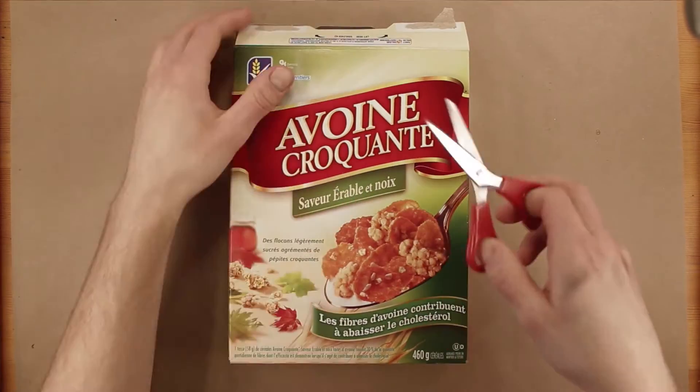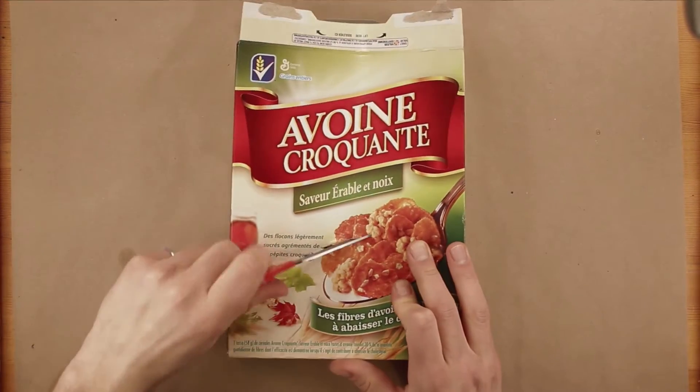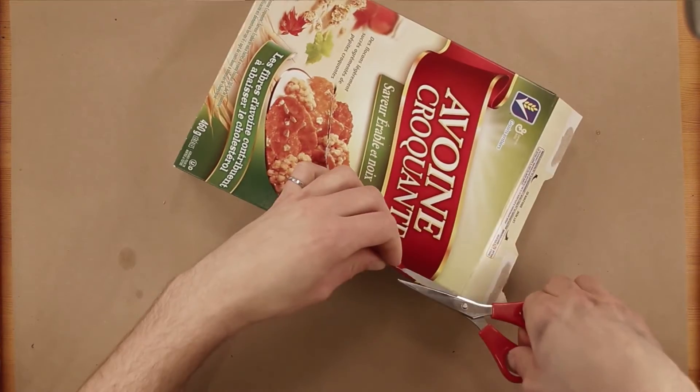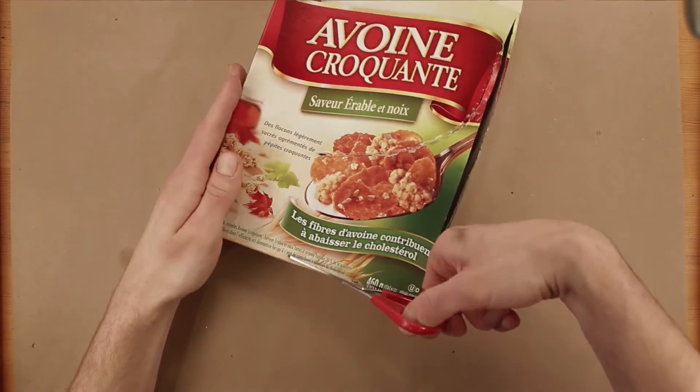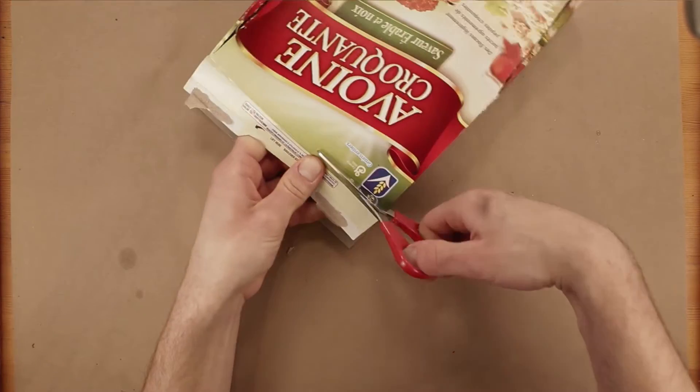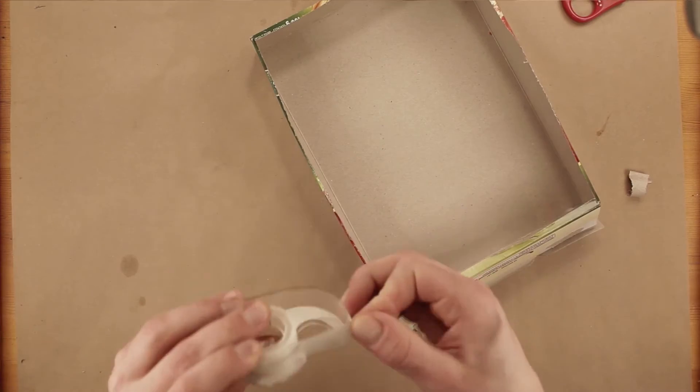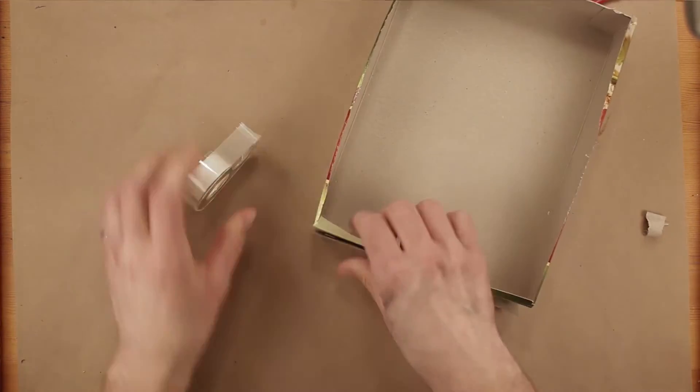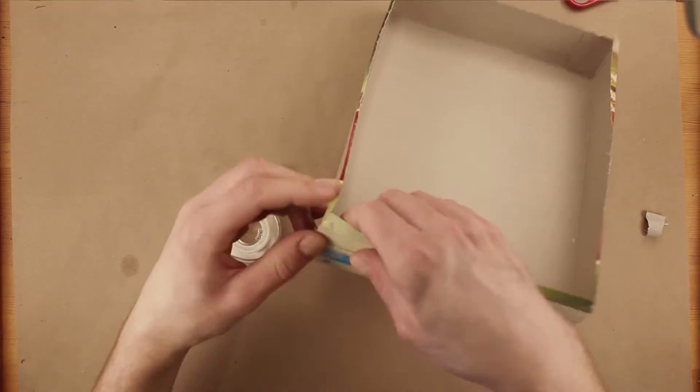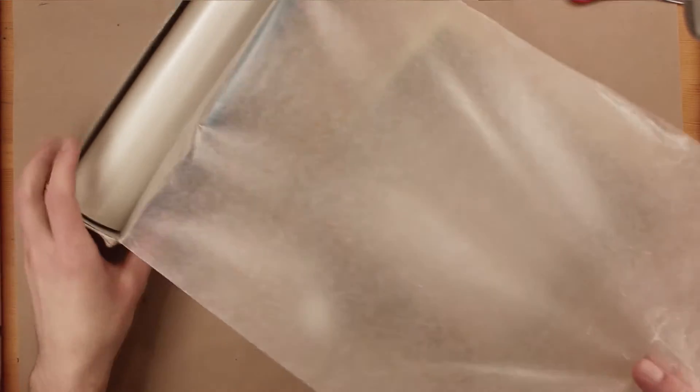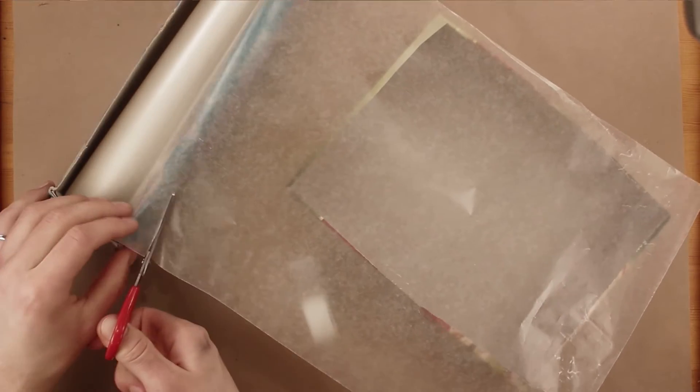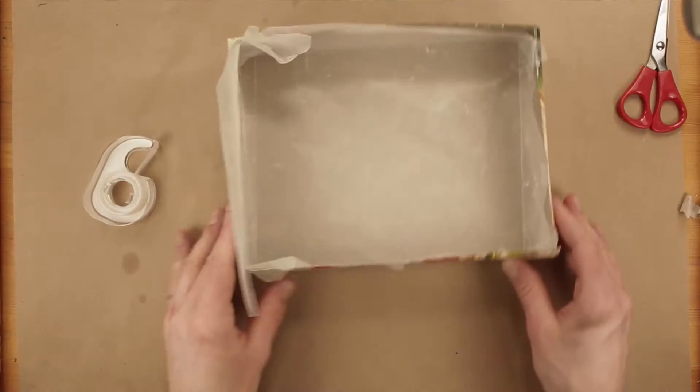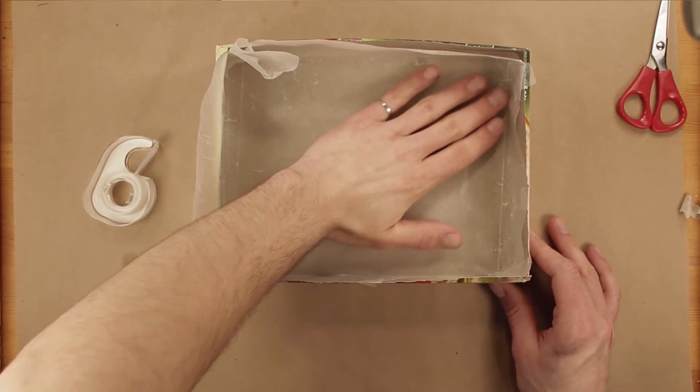Next, we'll prepare our mold. I'm using a cereal box as it's about the size and proportions I wanted. I lined mine with wax paper, but I don't really recommend it, as I was getting really messy corners because of it. You'll be fine if some water seeps into cardboard.